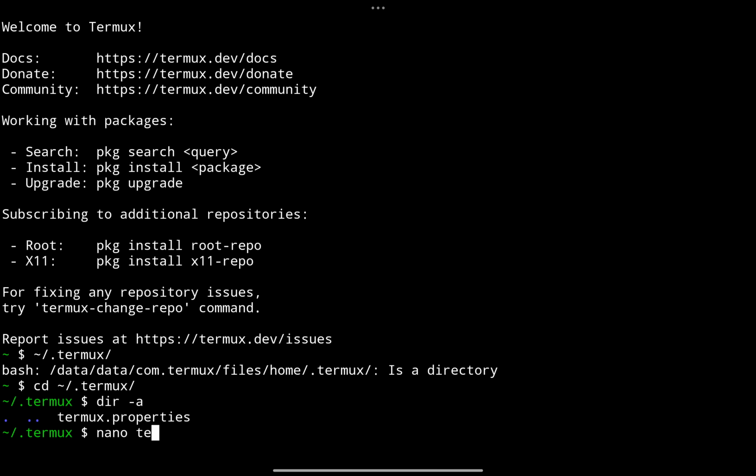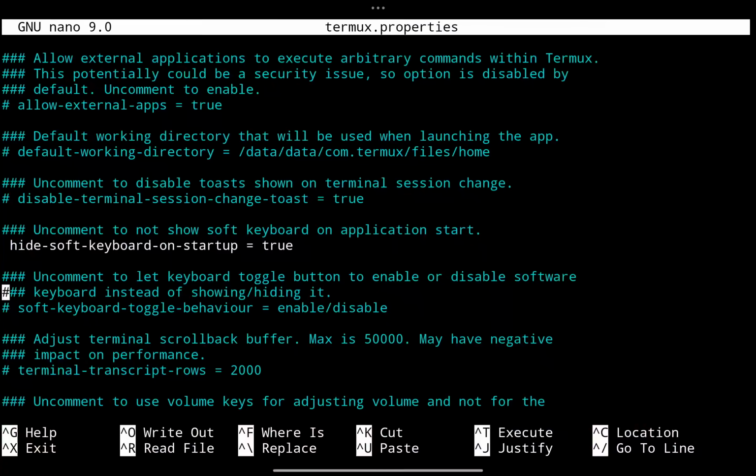So this is where you can change it. Okay, this doesn't hide it. This only hides your full keyboard, Google Keyboard, Gboard, or whatever. That's the thing that it's hiding, not the terminal soft keys.